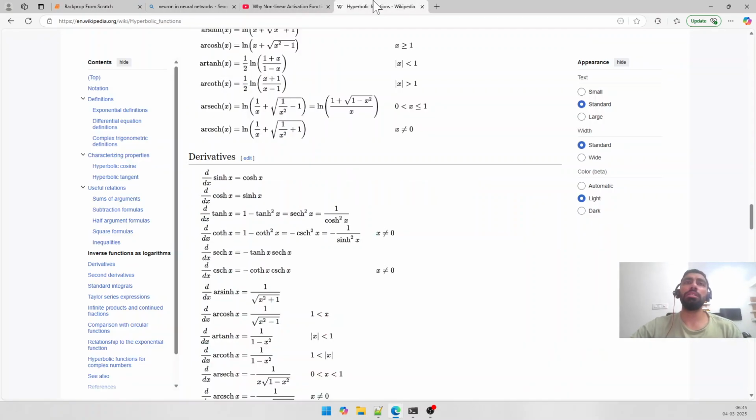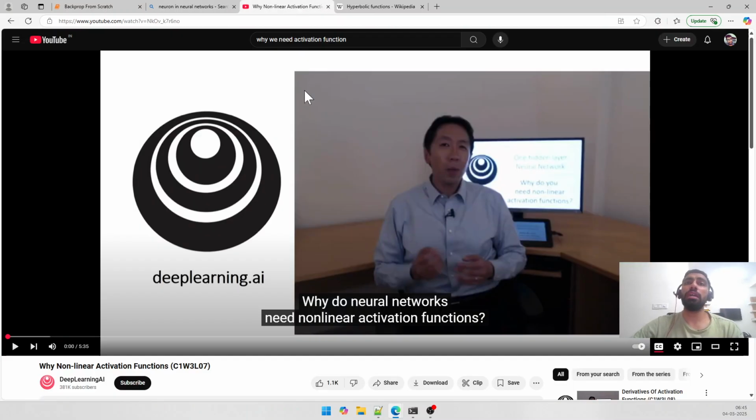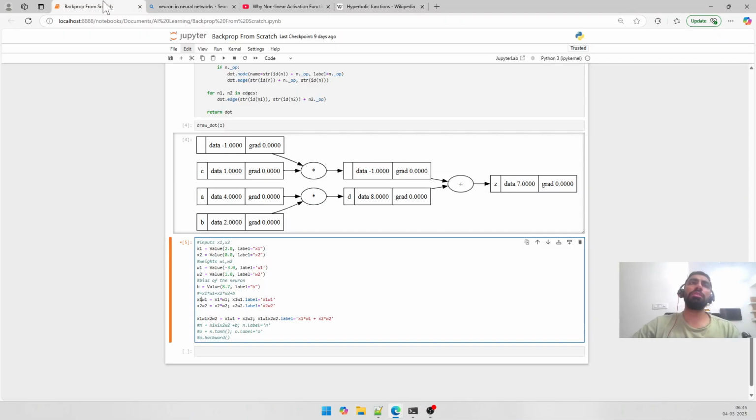That is for a single neuron. But there is one more thing that is known as an activation function. You calculate all of this, but after that we apply something known as an activation function.